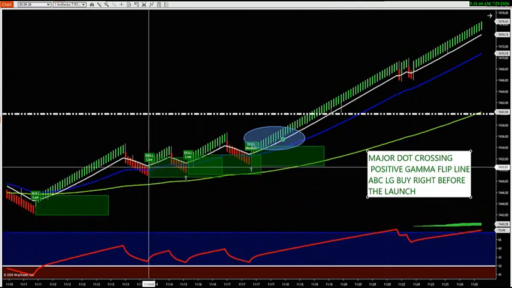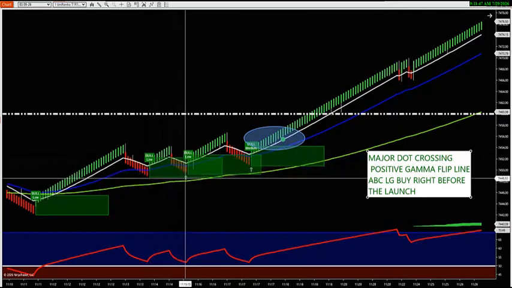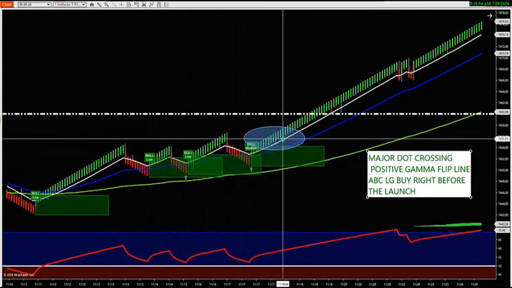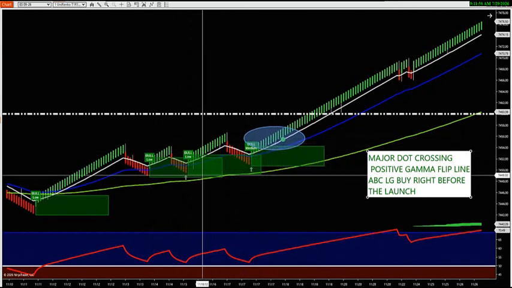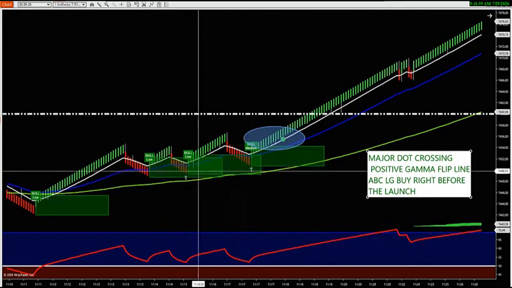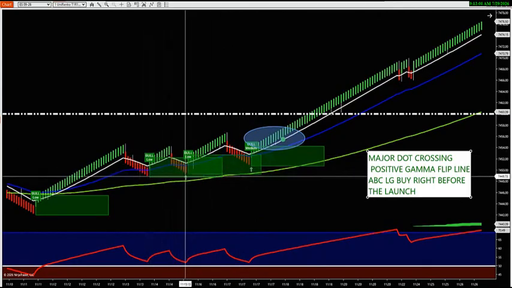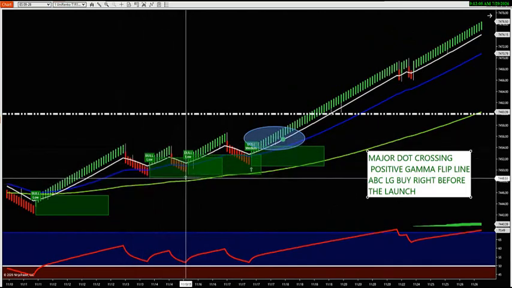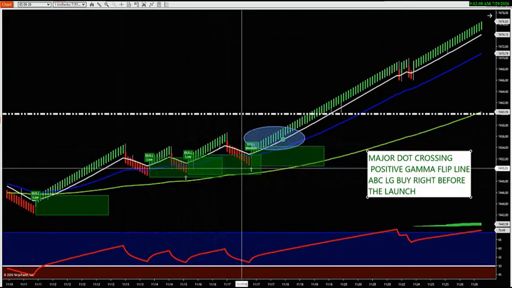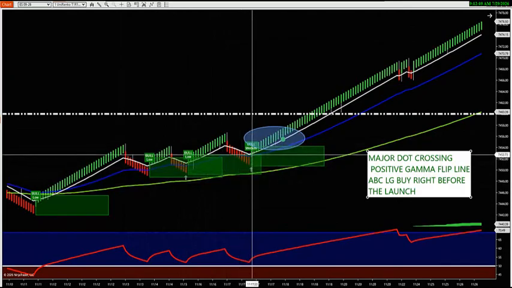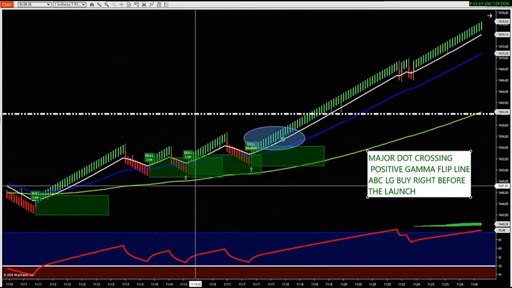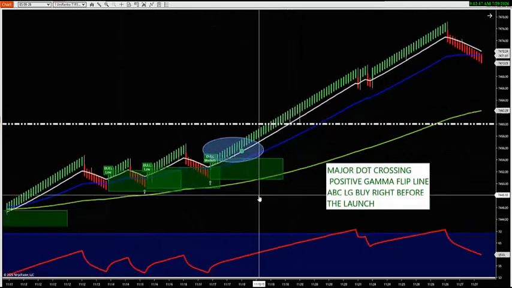But here's an ABC long. Remember, that's my retracement trade. Came inside my green box, reversal. If I get an ABC long and my dot fires right after, this thing had a couple good things going for it. It had my ABC that qualified, right? Right here. A, B, C. There's our long. A, B, C. Reversal candle. There's your long. If it closes inside my box, reverses inside my box, and doesn't close outside my box and I get a green dot, look for that market to go parabolic.